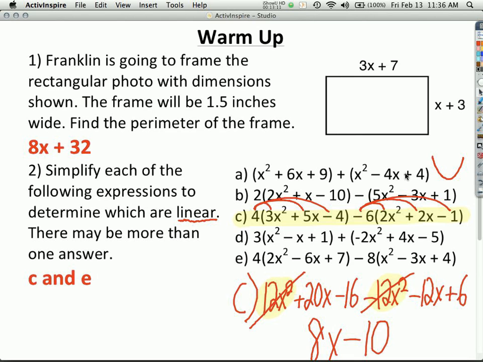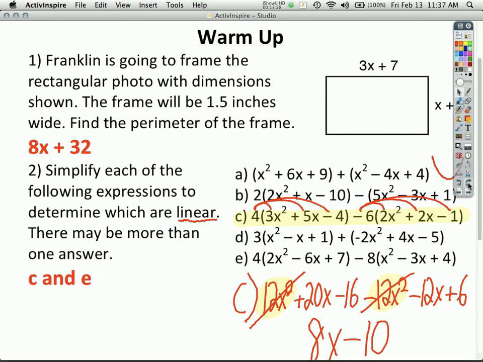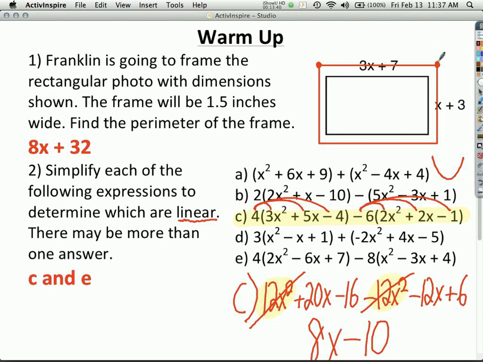Yeah, so what did he miss? Yeah, the two sides. So yeah, that's the right idea, but just because there's nothing written here doesn't mean they're not included. So the perimeter of this photograph is going to be all the way around. But I'm not asking for that. I'm asking for the perimeter around this rectangle. And so you have to somehow figure out the distance from here to here. What's the distance from there to there?